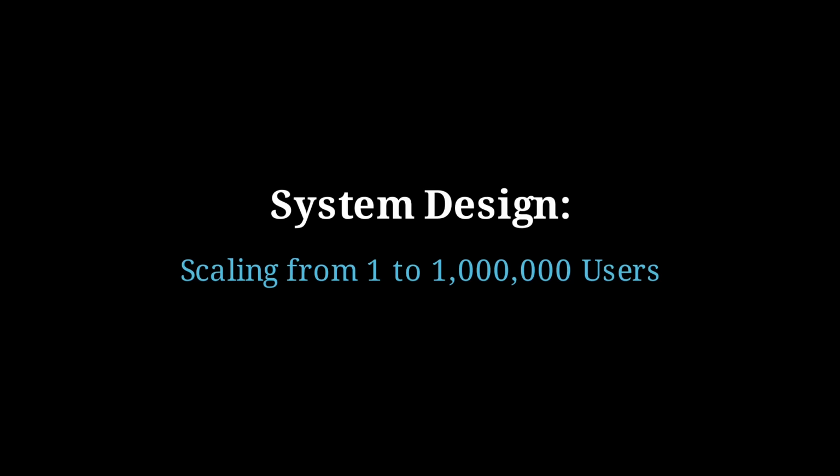Hi friends, in this video we will talk about how to scale an application from one user to one million users, because it's very important for system design. Scaling from one user to one million users doesn't happen in a single step. It takes several steps, so we can clearly discuss each step and how the application evolves to scale from one user to one million users.